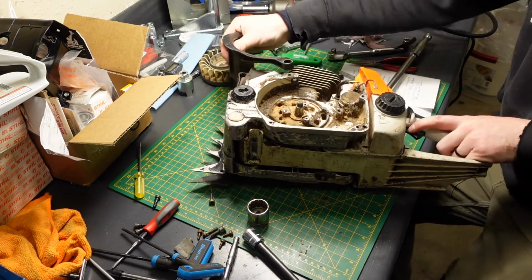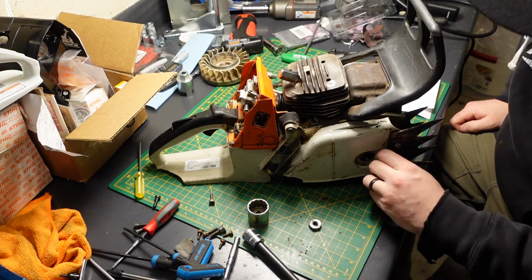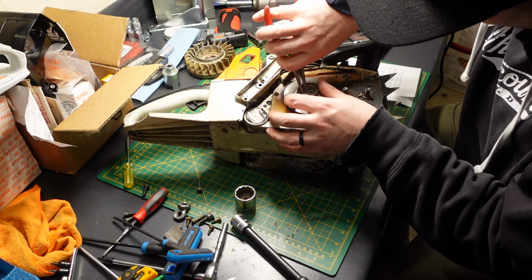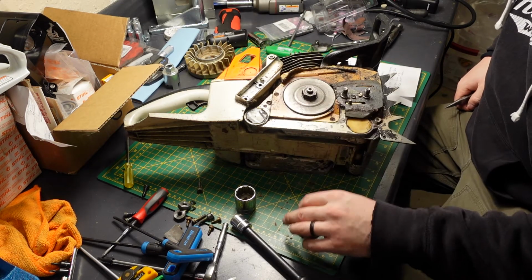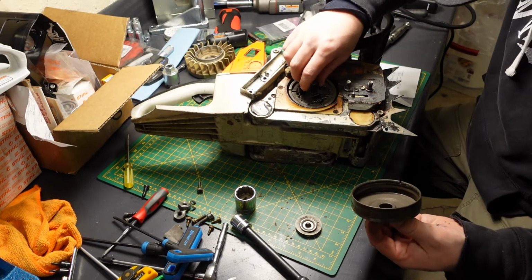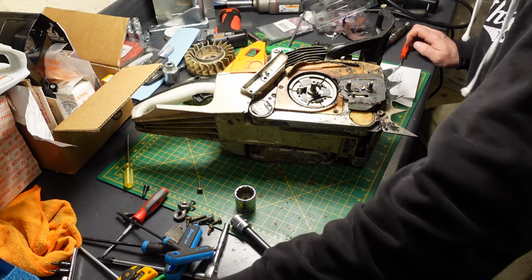Well, let's flip into the clutch side, I guess. Probably get that off while we've got our piston stop in here. Non-captured nuts. Yeah, I'm gonna replace that. Where's my pick? There it is.